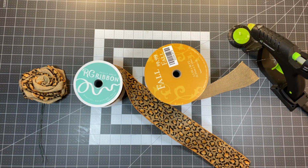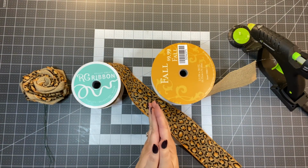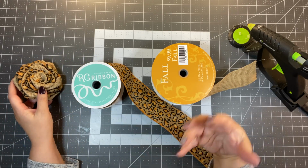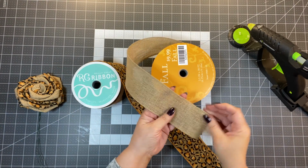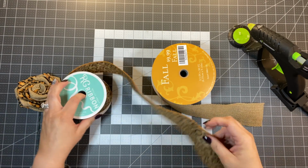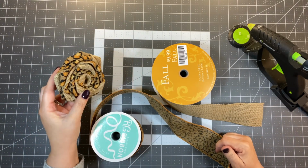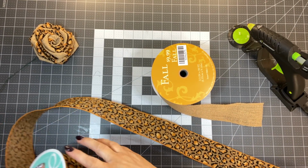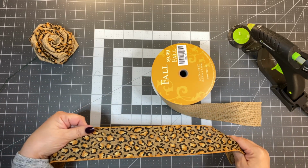So all I'm going to start off with are 2.5-inch wired ribbon, and honestly, if you didn't have wired ribbon, that would be okay too. I don't really feel like the wire ribbon makes a huge difference in this, and if you just wanted to use a burlap ribbon, anywhere from 2.5 to 3 inches would be fine, okay? But this is what I'm going to do. The one that I did was 18 inches in length in ribbon. For this one, we're going to do a little bit smaller, and I might do a bigger one too, but I'm going to cut 1 yard of each of these ribbons. So cut 1 yard of each of them.